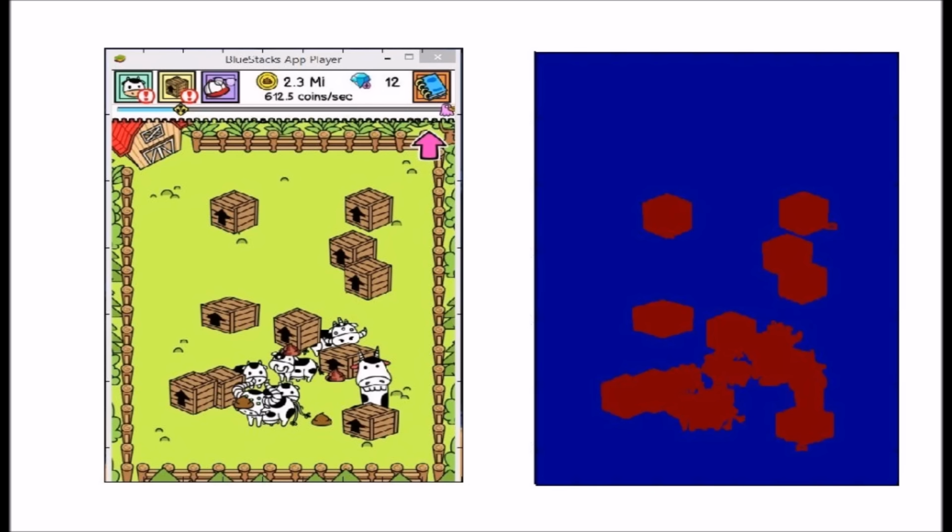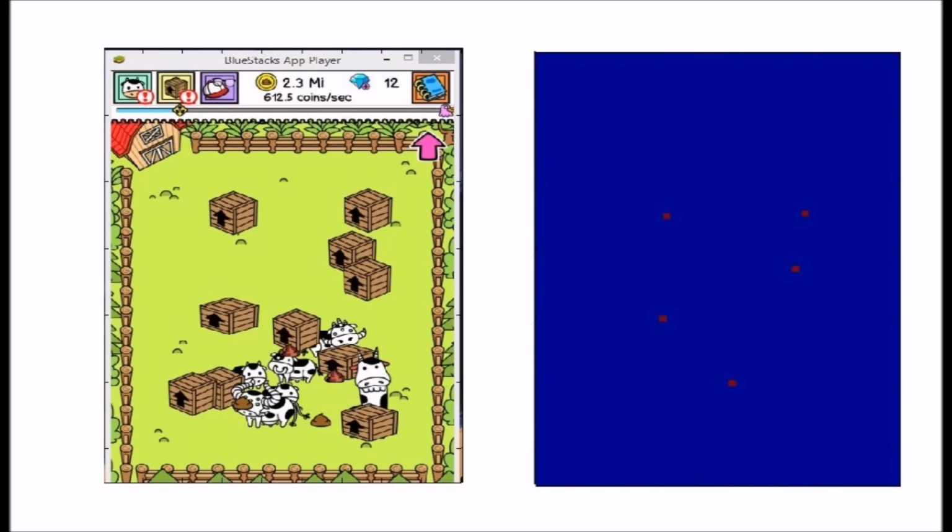Now that we are only looking at objects which we think might either be cows or boxes, we have to say, how many cows or boxes are there actually on the screen? The way I define an object is I say, if a pixel is touching another pixel, then it's part of the same object. So that huge blob on the bottom, that's all one object. That big cluster on the top left that represents a box, that's one object.